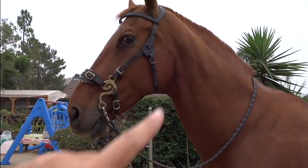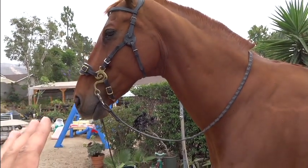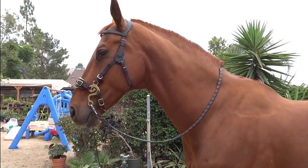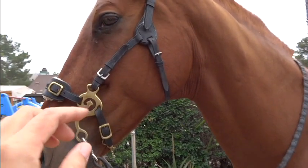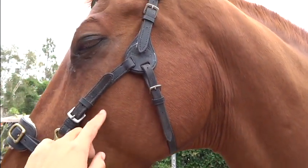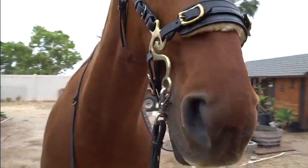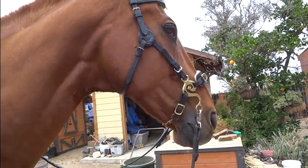So this combination right here is perfect for us. This is our day 1 set. I love how soft the bridle is and how it fits very nicely, prevents it from moving around because of this. It doesn't slip, keeps it away from the eyes. And he likes this one the best as well.